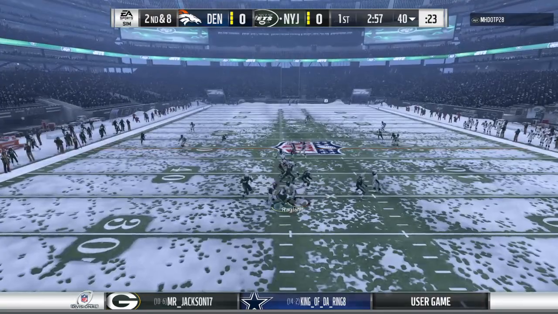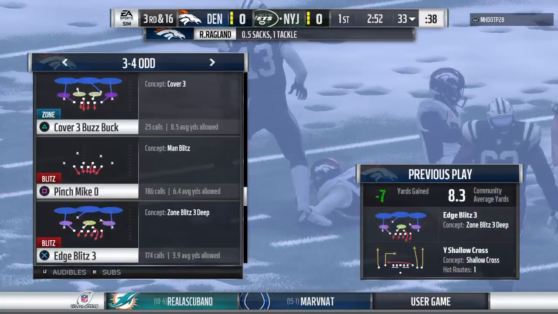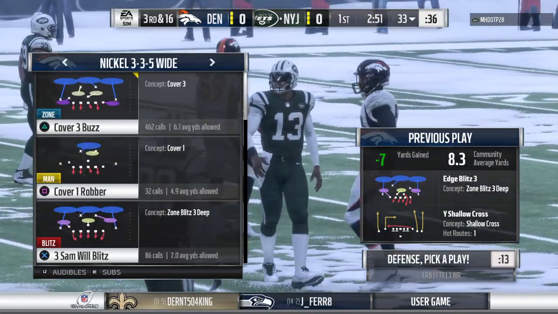Now a shotgun snap as they'll look to throw. And the Broncos get there and take him down. Reggie Ragland coming on the blitz. He gets him for a loss of 7.